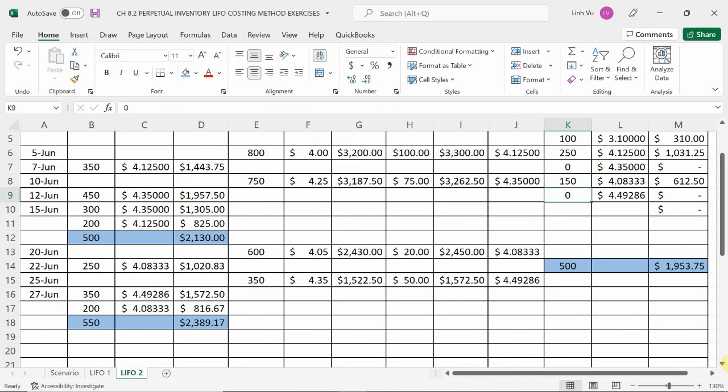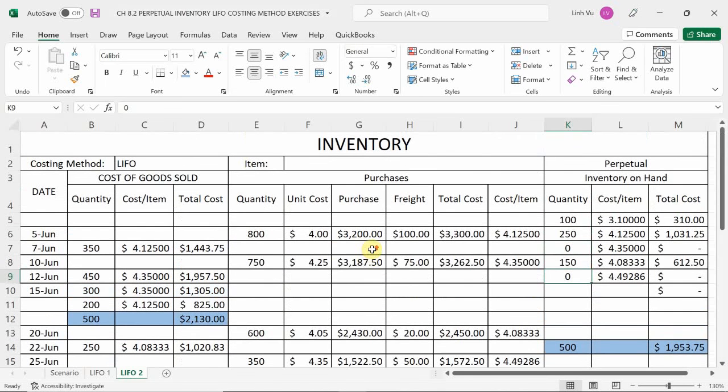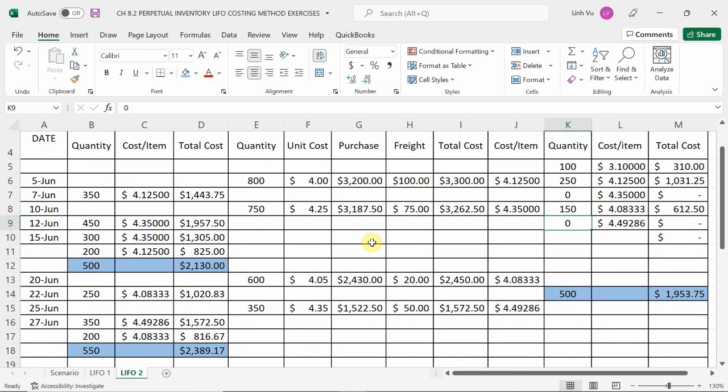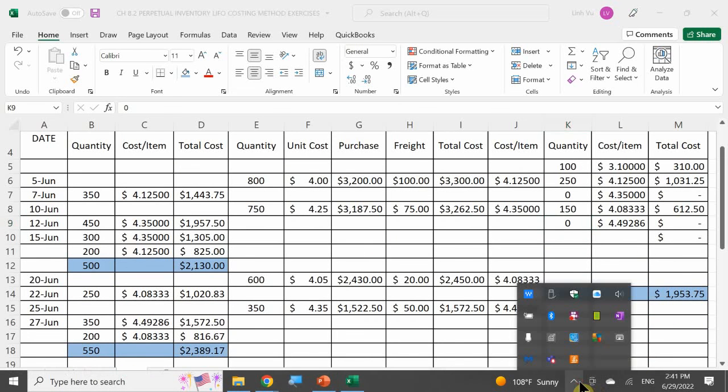And I have to carry all three inventories to the next inventory worksheet, okay? So I'm going to carry my beginning balance from my previous worksheet of 100, my first purchase of 250, and then my remaining of my fourth purchase at 150, all right? So I have to carry that over. And that is it. That's how you do LIFO for the perpetual inventory worksheet. Okay? Any questions at all?